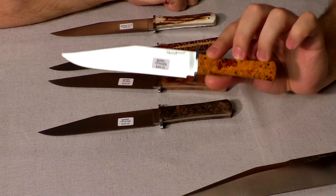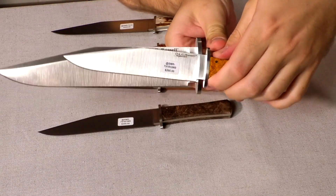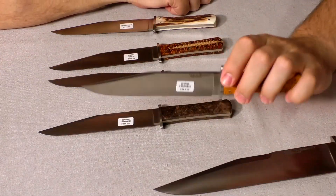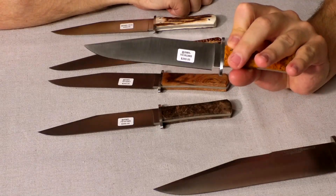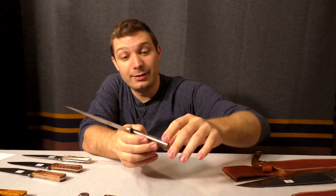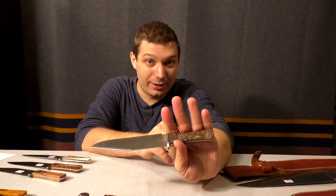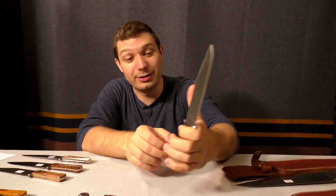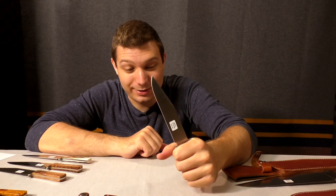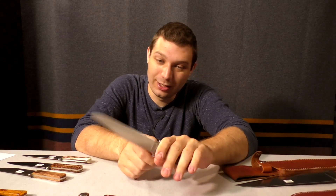About a year before A.G. passed, he designed the Goldfield Bowie — it's a much smaller version, significantly smaller. You can see the much smaller blade and handle. He wanted it to be unobtrusive, ride comfortably on your side, and be convenient for everyday use. As you can see, it's a much smaller handle size. I have very large hands — I'm getting the full four fingers on there — but I'm not going to lie, it's a tad small for my size hands, though I am getting a full grip.